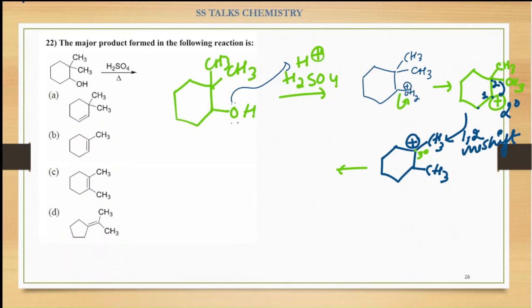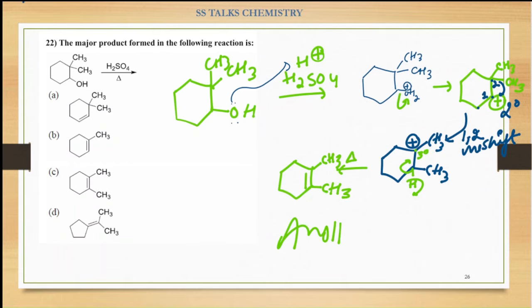Okay. Now further heating has been provided. That means elimination is going to take place. No further nucleophile attack is possible in this. So elimination will be done in this case. From this side, this H positive is going to be lost. This electron density will be shifted. So this will result in the formation of an alkene where the double bond will be formed and two methyl groups will be attached to these sides. So this is going to be the final answer to your question.